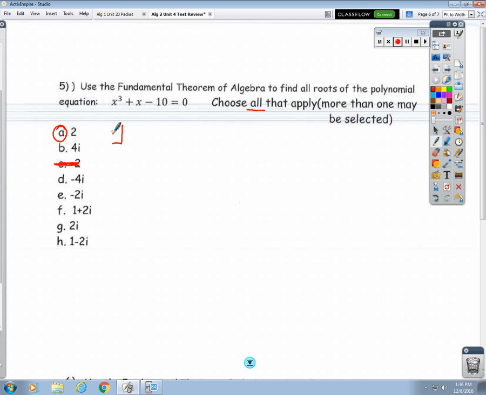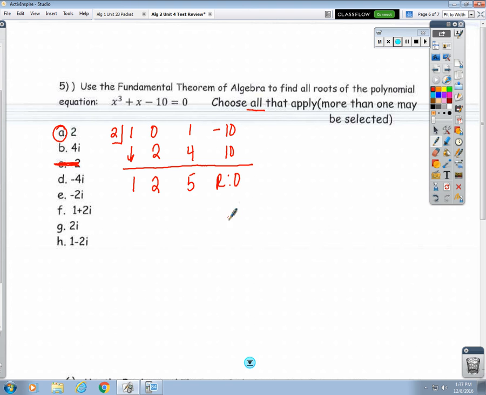Right. Synthetic division. So we put a 2 in the box, and then what numbers do we bring down? 1, 0, 1, negative 10. Okay, so now what do we do with those numbers? Bring the 1 down, and what do we do with it? Right, 1 times 2 is 2. What do we do with those numbers? Add them, and they make a 2, and then 2 times 2 is 4. Now we add those, and they make a 5, and we multiply those by 2 and make a 10.